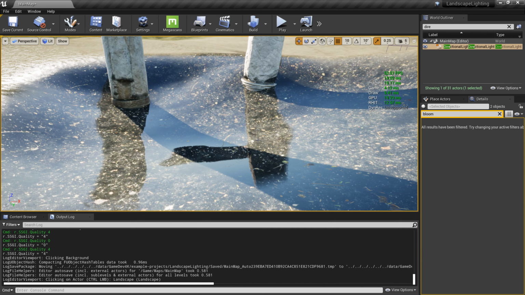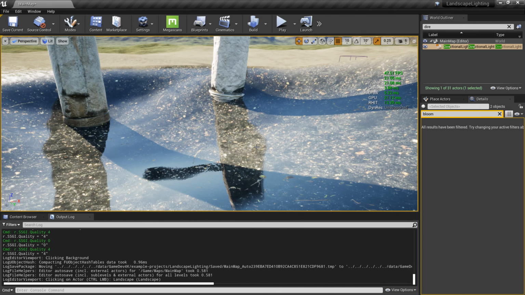Yes, this is a problem, and there are some ways to improve this, but I think in this case, sticking with screen space reflections is the best idea for a game.